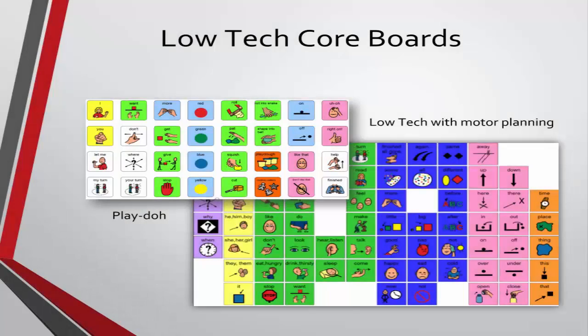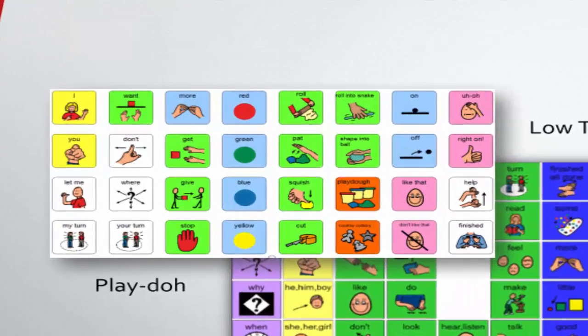So here's an example of some low-tech core words. I know we have students out there that have our mid-tech devices and our teachers that really want to have activity overlays. They want to overlay for the weather time and the circle time and all this stuff. And I'm not saying get rid of them because if they're using them, let them use them. It's good. It's interactive. But a student's main communication board should be based on core vocabulary with some fringe as well. So if you're going to do these activity overlays, that's fine.